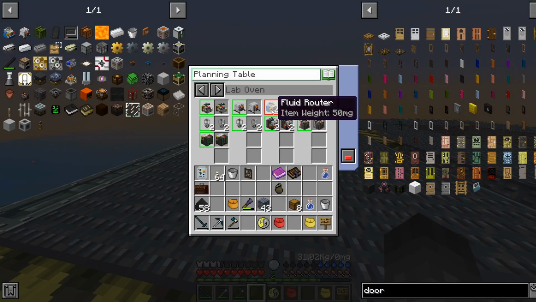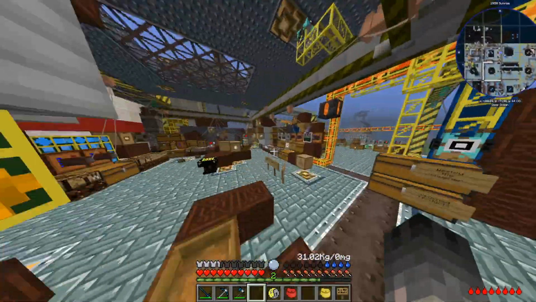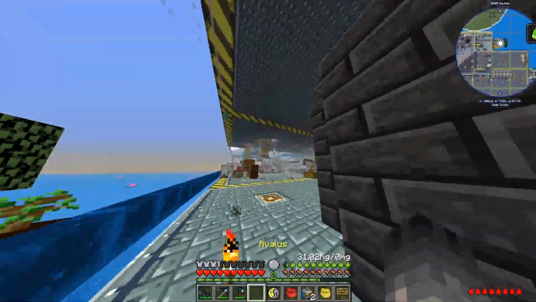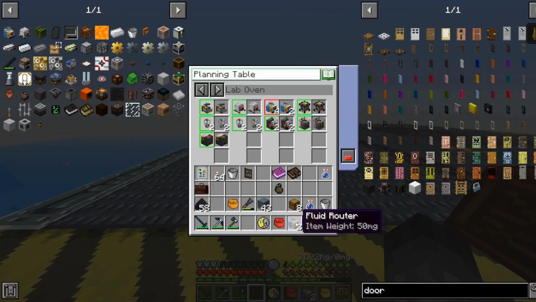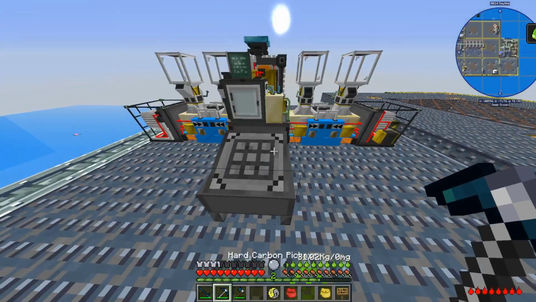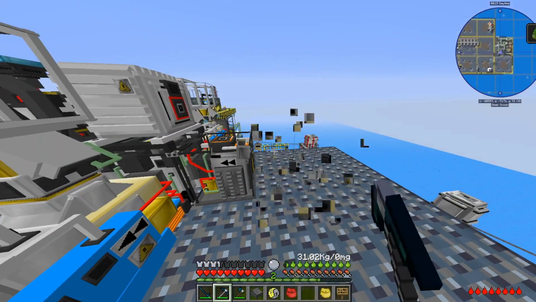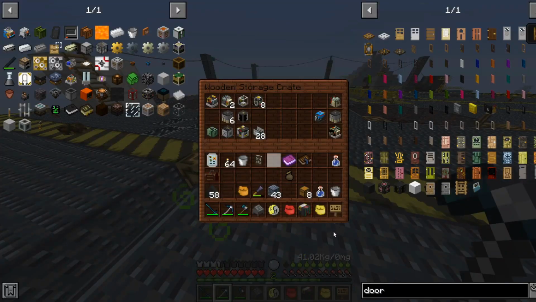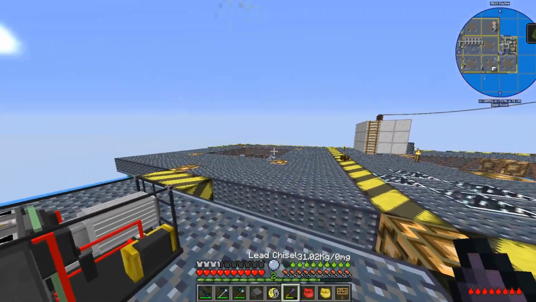Oh, snap. Fluid router. So, a quick run of shame. Thankfully, I have all the things to build loads of them. And after a quick drink, running back on top. And there we are. The next lab oven. Beautiful, isn't it? Let's quickly take off the building machine and the server. We don't need it. And bask in glory. That is this lab oven to make hydrofluoric acid.